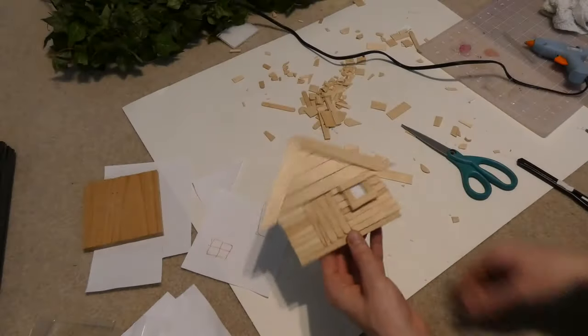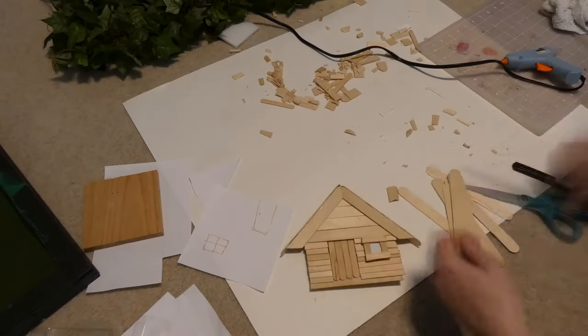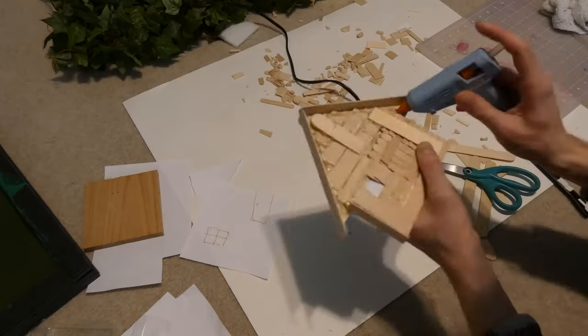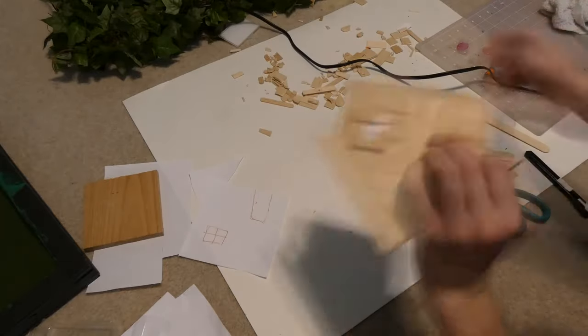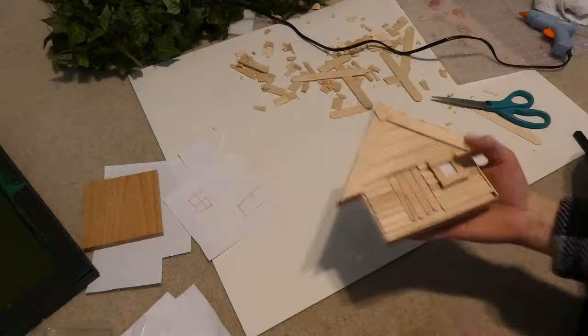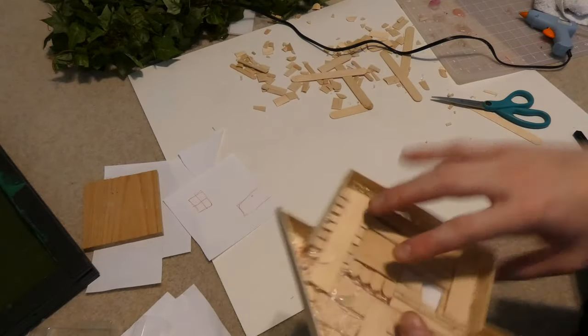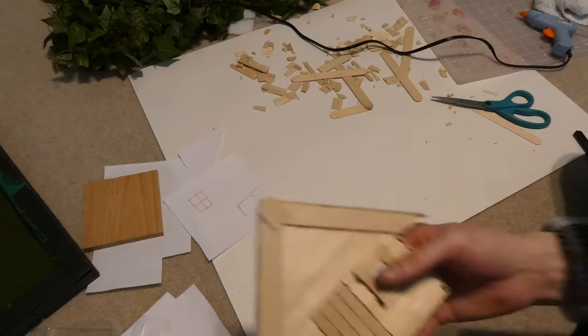Here it is so far. This is the house. The final house is pretty much done. It has the thickness that I'd like. It's super reinforced by a whole bunch of super glue, strings of glue just everywhere.